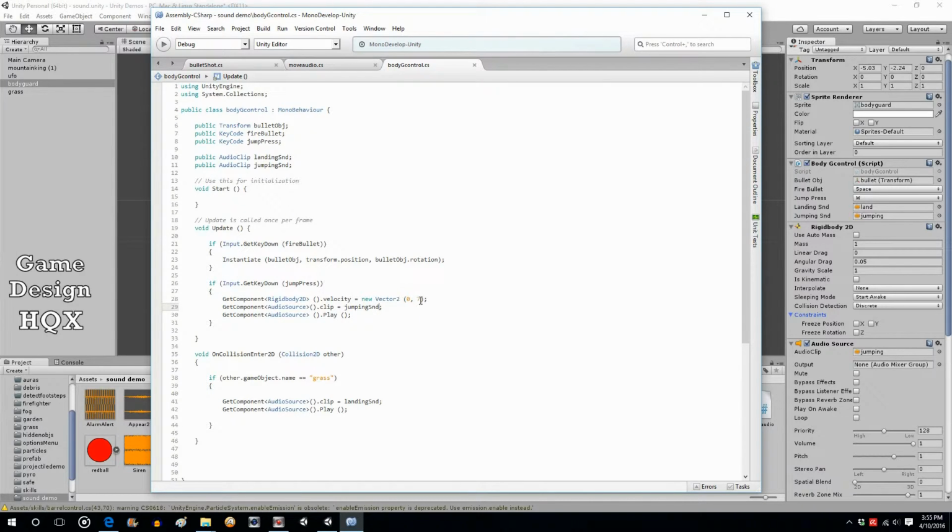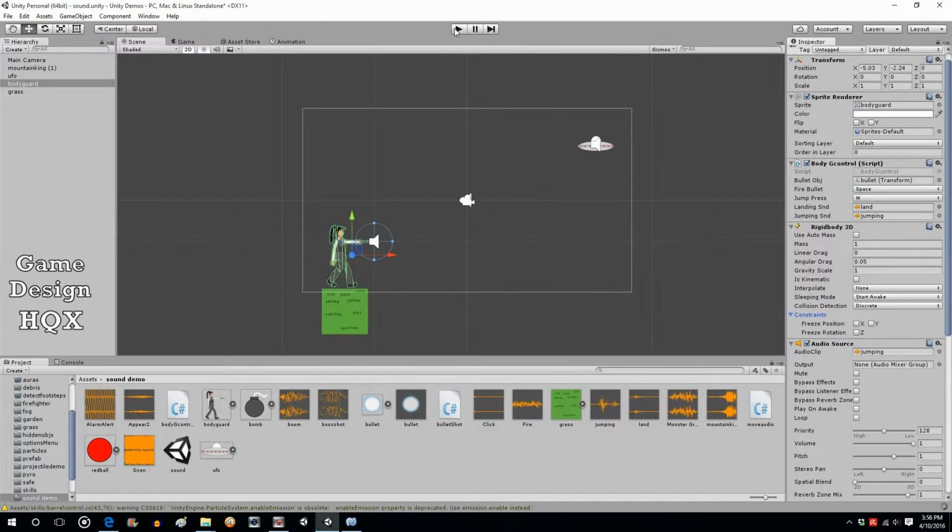And I think in between videos I bumped that up to 7. It was a 3 originally, so they jump further. So what should happen now is when they jump, this should not change as far as functionality. We only have to do this because now we have more than one sound. So let's go ahead and run it and see if this works.